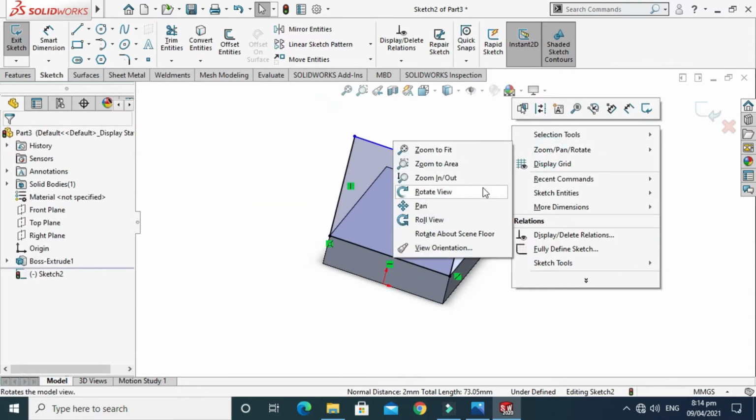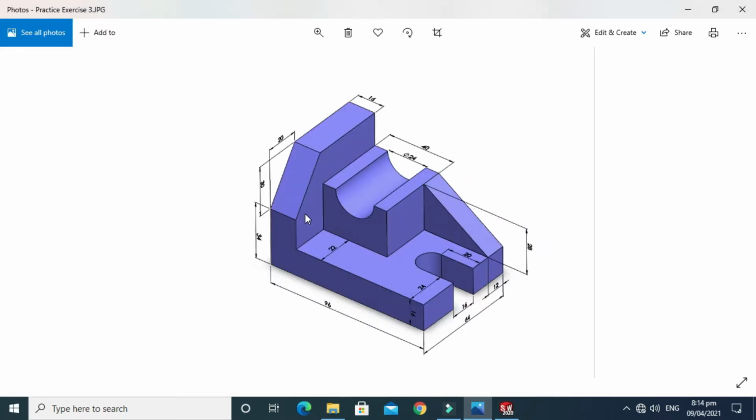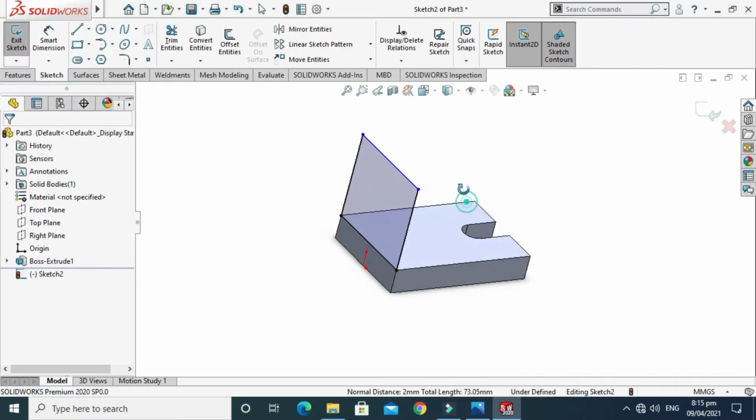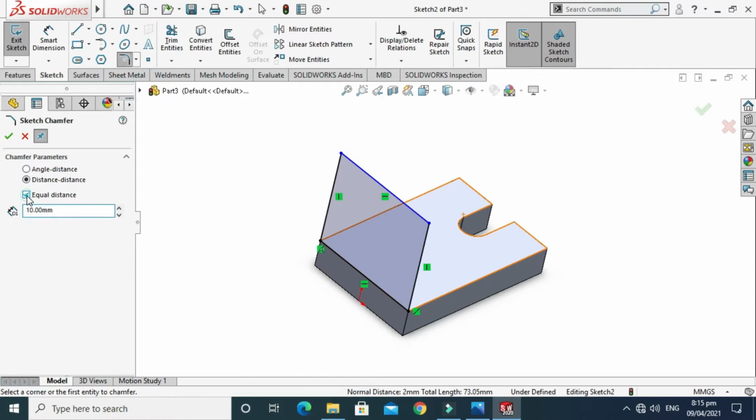So we have to adjust the height of this rectangle, and it is very important. The height of this rectangle will be, first I need to make a chamfer here, and that is 20 from the top side, and the height of this chamfer will be 30 mm. So go to chamfer command. We can create it manually, but I'm making it from here. This is not equal distance chamfer, this is unequal distance chamfer, and the distances are 20 and 30.